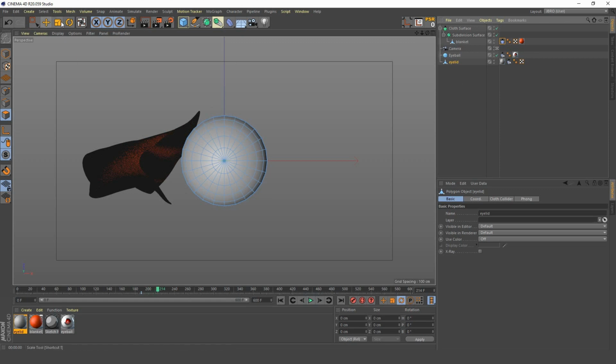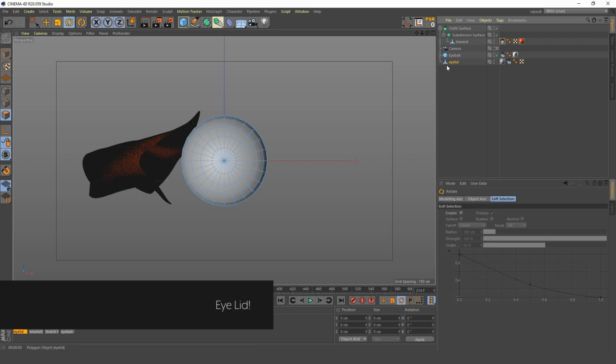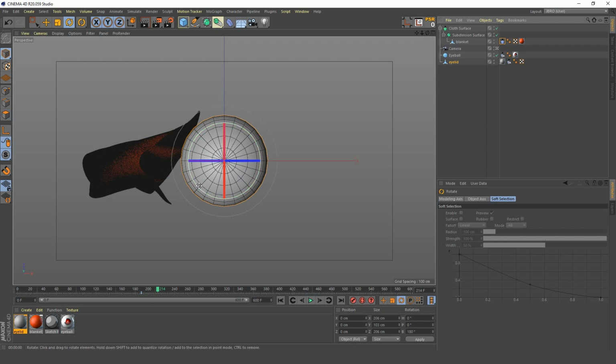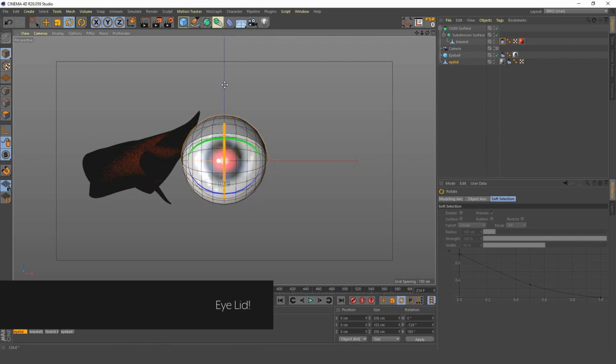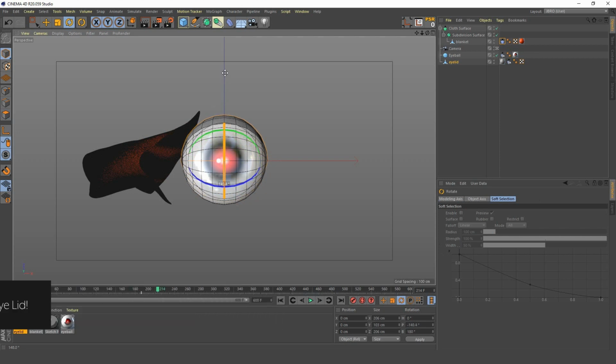So we're going to rotate our eyeball. We need to make sure that our model mode is selected. Now we can rotate our eyeball all the way up so that our eye is open. Cool. Set another keyframe there. Let's bring it back.